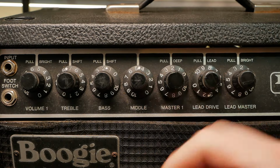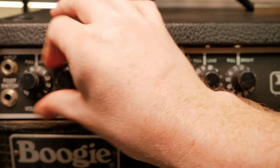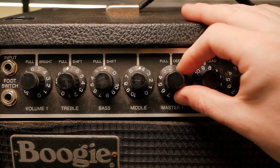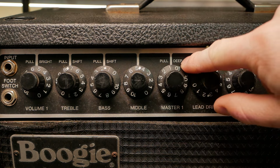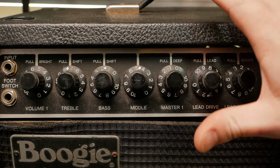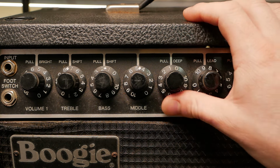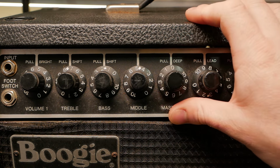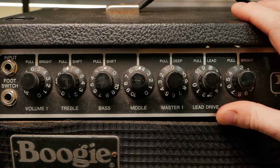All the original knobs are in place, which is good to see. Yeah, you've got your push, pull, everything. So one of the things that makes this the Mark IIC Plus, I believe, is the pull deep switch. Normally that's a pull gain boost on the non-plus models. However, there was some crossover there from generation to generation, and throughout the years, I guess using up old faceplates, the kind of thing you get with the early Fenders too.